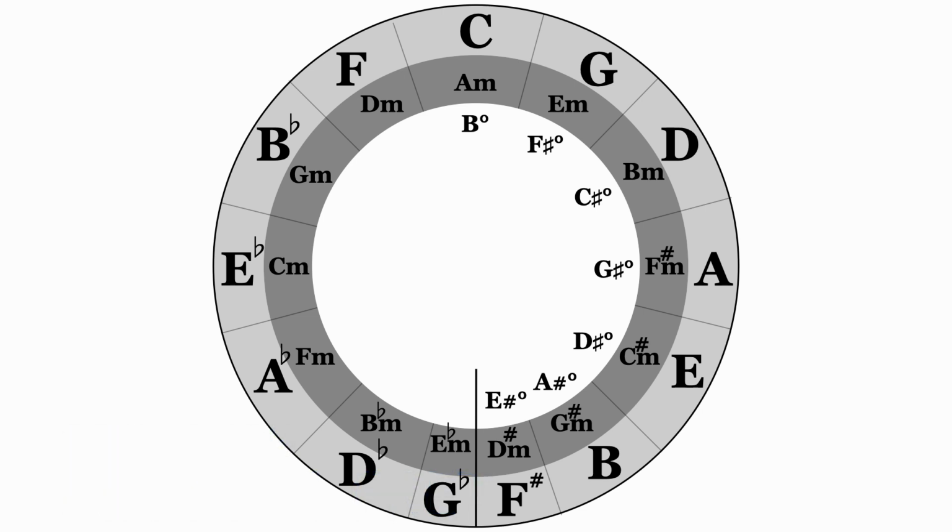And we're looking at the right side, obviously, for the sharps. And if we look at the left side going counterclockwise, the exact same thing. There's no difference, right? And so, again, if we're on an F from the F major, we go back 1 fret, we're on an E.